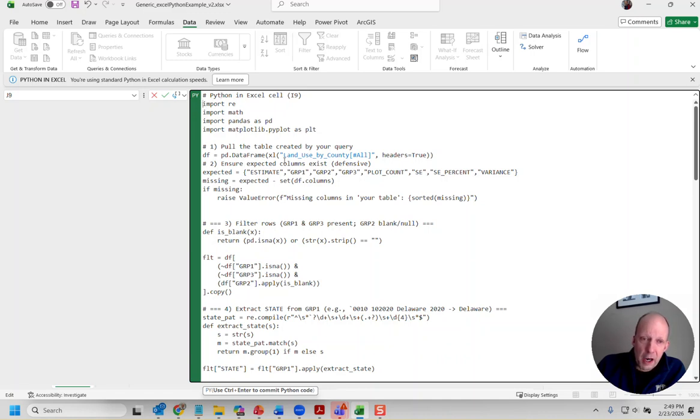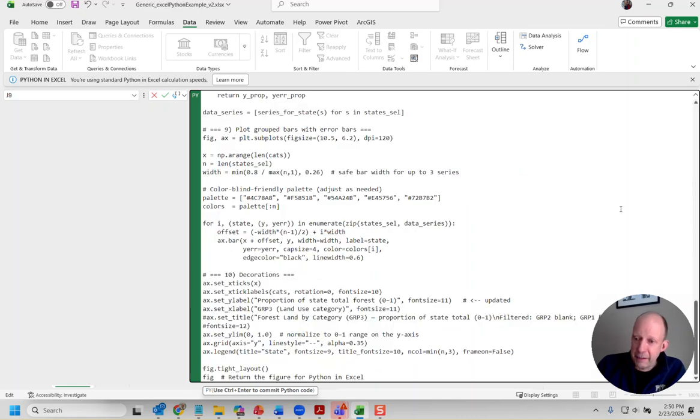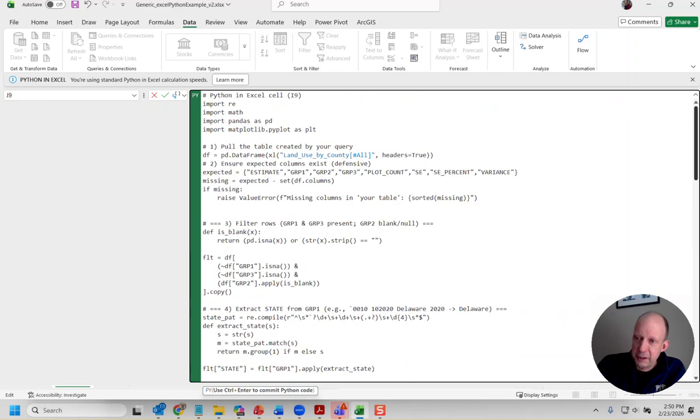If you're familiar with R or Python, you know what a data frame is. A data frame is basically the data that you want to turn into an object that you can work with. In this example, it's just using the pandas Python package and an Excel function, and it's accessing the block of text that I've specified here. Land use by county is the name of the query, the name I gave it when I ran the query, with spaces in it. That's what I named the query in Power Query.